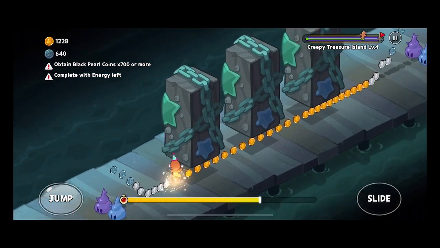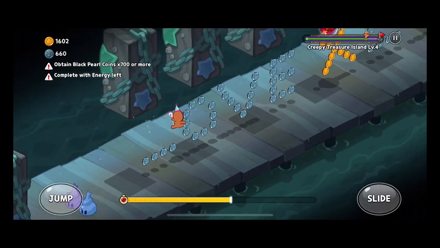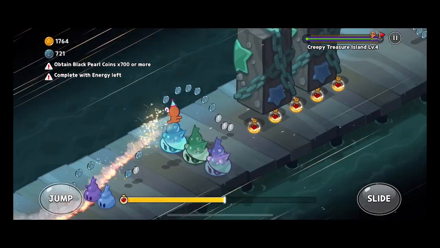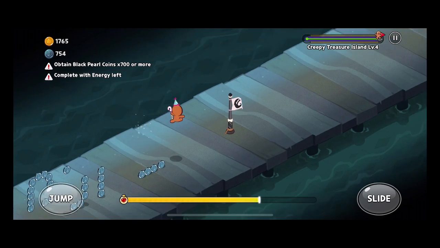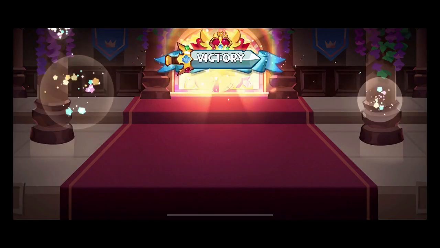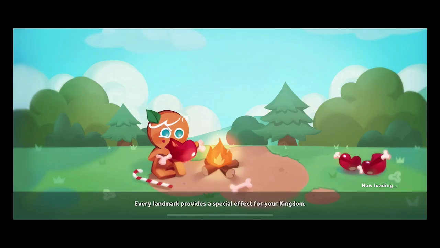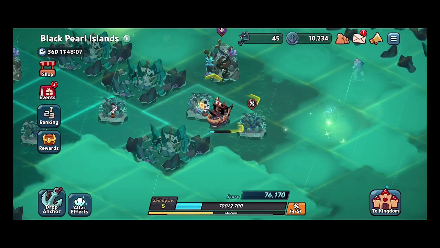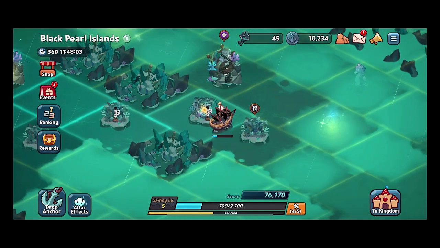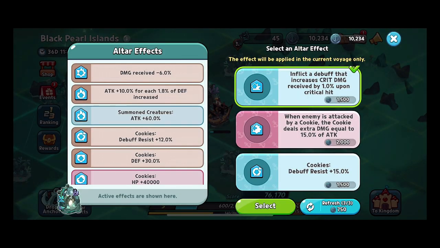But I'm personally loving the minigames so far. They're a delight to have, something more to do. They're definitely fun to continue moving through the game and getting more progress. As you can see, this time we did meet the requirements, both 700 coins and energy left. And it's really fun. I like that it's got an element that's almost like a roguelike, I think is a good way to put it. Because we're moving piece by piece through almost like a dungeon.